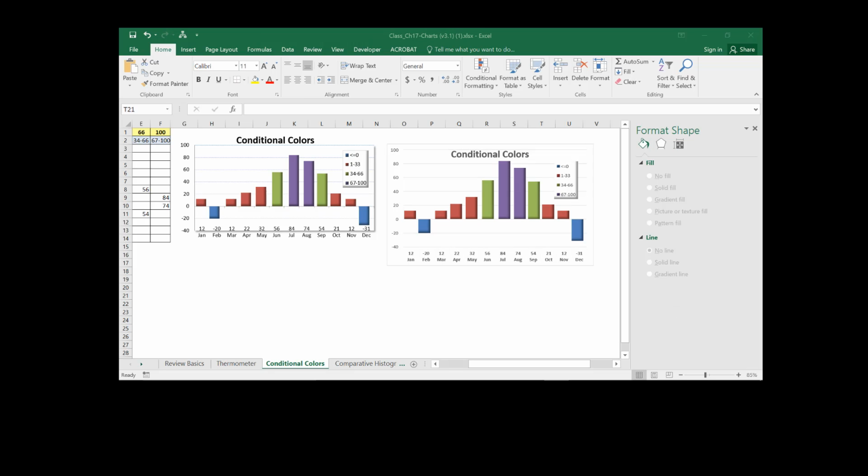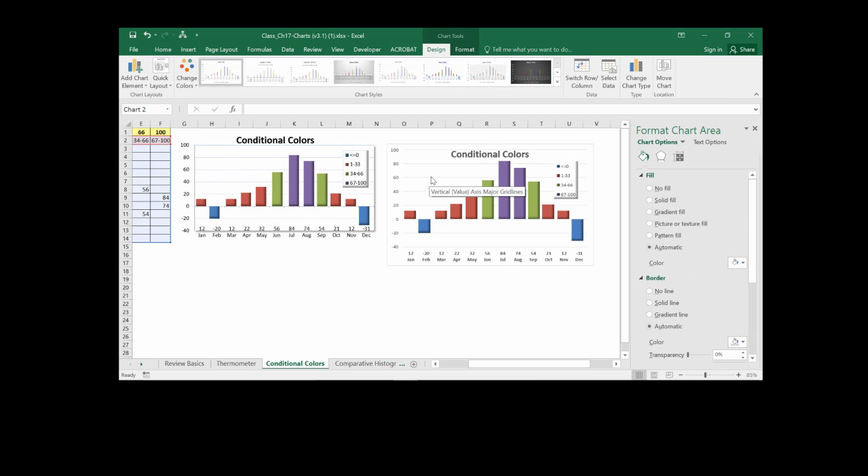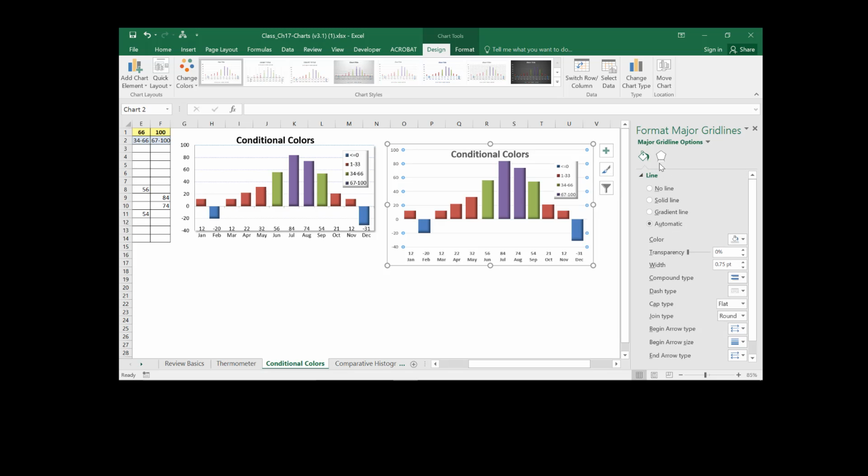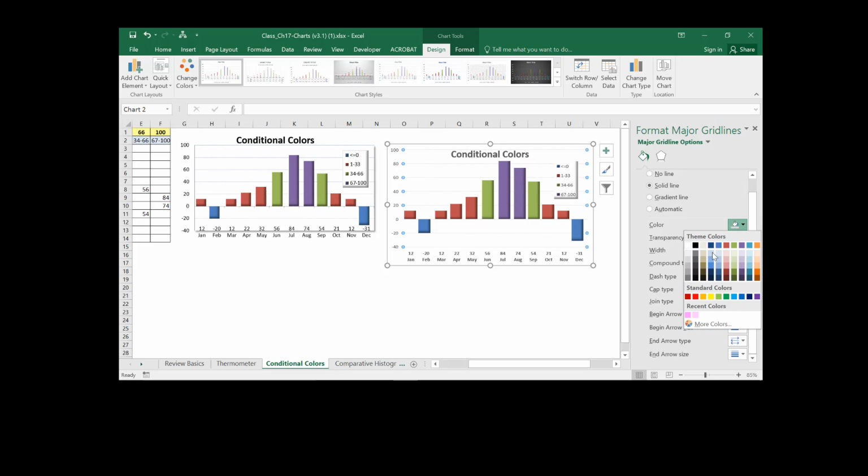All we have left is to change our grid lines to dots, put in a shadow, and take off the border. To change the grid lines to dots, I will select them, and under the line, I will look at dash type, and we'll put in dots. I could make those blue if I want at the same time.